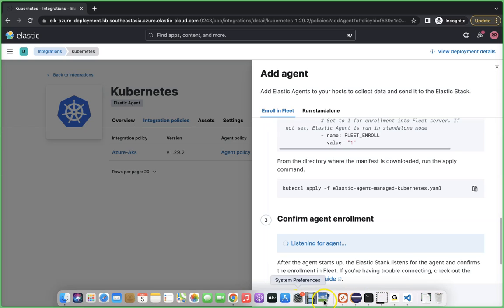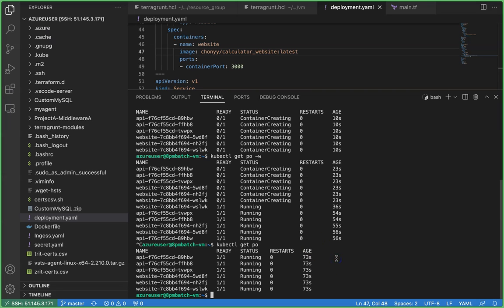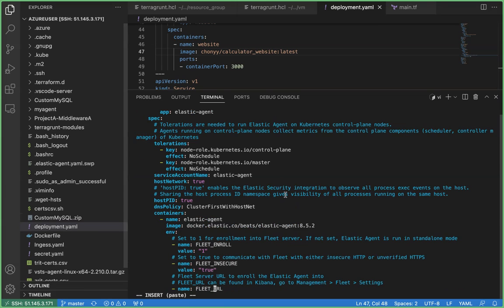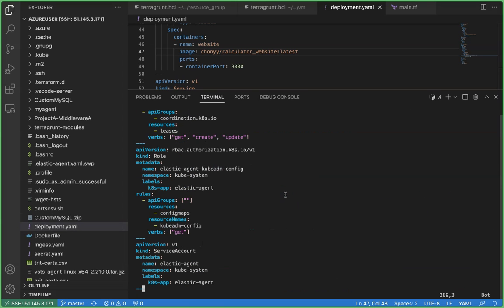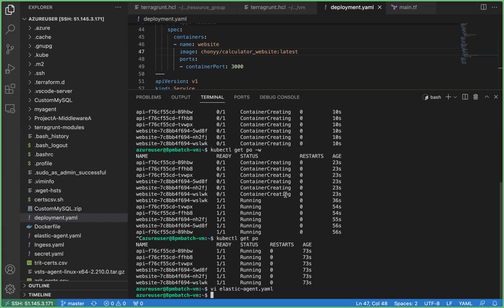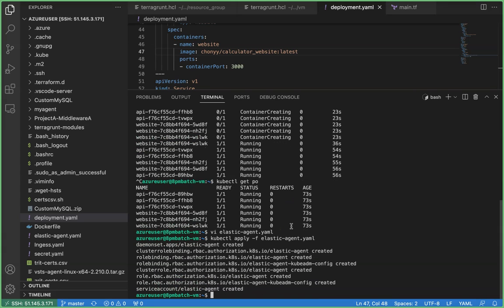Okay, now let's go and implement the same. I'm just going into Visual Studio Code. I'm opening a file, vi elastic-agent.yaml, and whatever YAML I just copied, I pasted over there. Simple, I'm not doing anything extra. Very simple thing, :wq!. Once you are done with this, the next important step is kubectl apply -f, take that particular elastic file and apply it. Simple, that's it. I have not done anything.